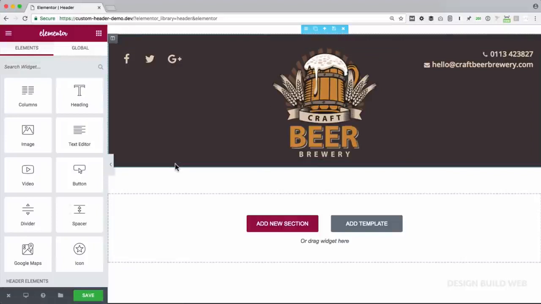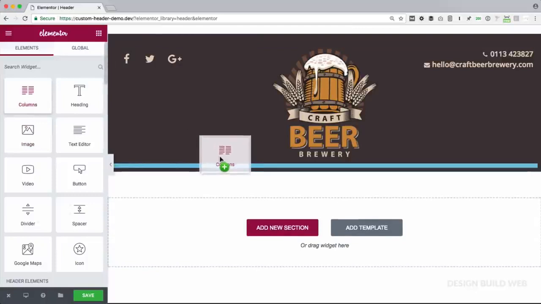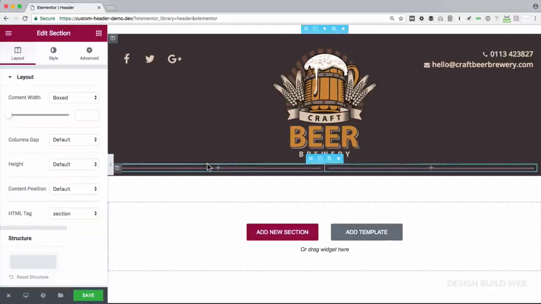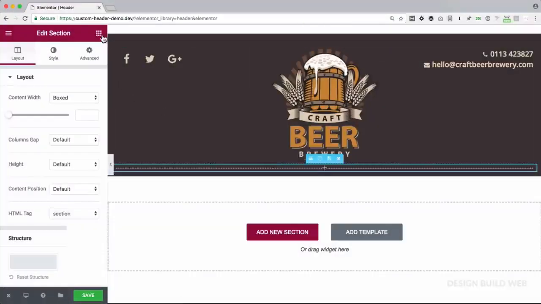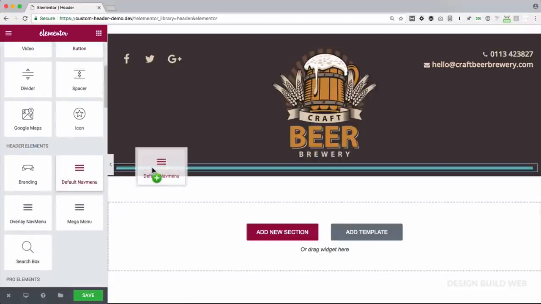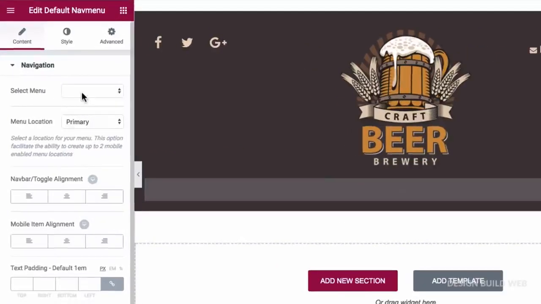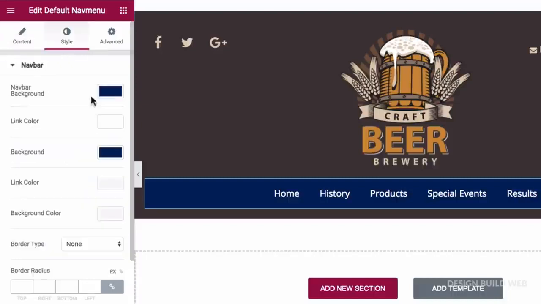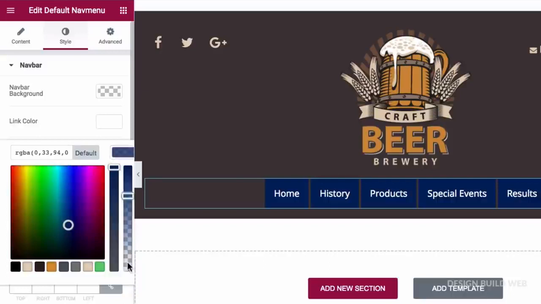And if you remember, I created a nested section earlier on. So all I'm going to do to create that 1 column is drag another columns widget underneath the 3 columns we've got here. And then just delete one of the 2 columns that you get by default with the columns widget, which leaves us with 1 column. And then once that's in place, I can now drag the default nav menu widget into that column. So in the settings here, I'll select the menu I already created in the menus area under Appearance earlier. I'll center it. In style, I'll make the nav bar background transparent, and I'll do the same with the background of each menu item too.